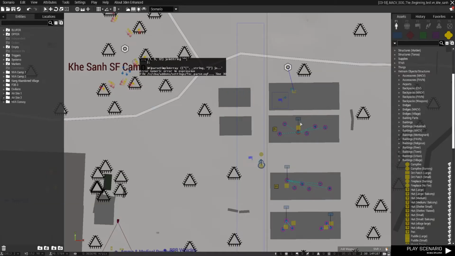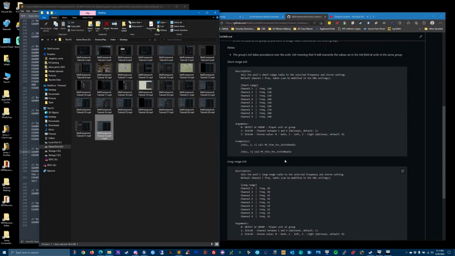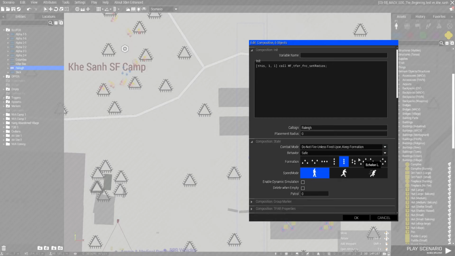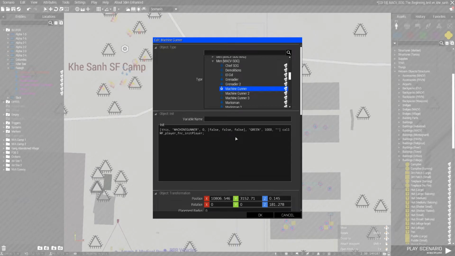The way he has it set up now is not what you see here, although it still works because it's backwards compatible. But what you would do is, if you wanted to set the group's short range radio, you just copy that code. If you want all of their short ranges on the same frequency, you put it in here. If you just want it on an individual because they're all on different ones, or maybe only one person has a short range radio, then you click on the unit and put it in here, like that. But if you put it in the group, that would be overwritten anyway.